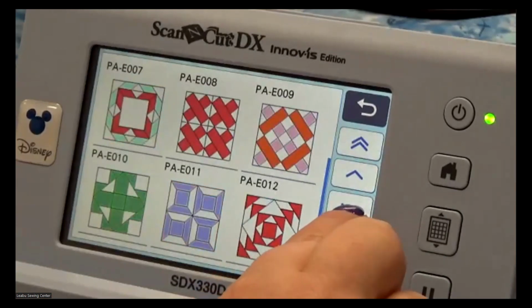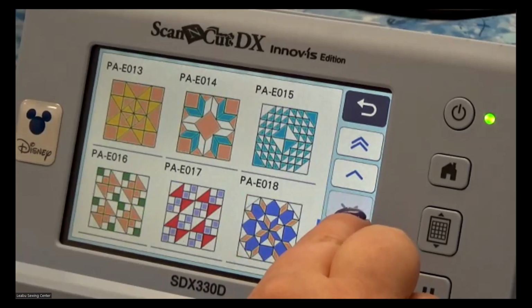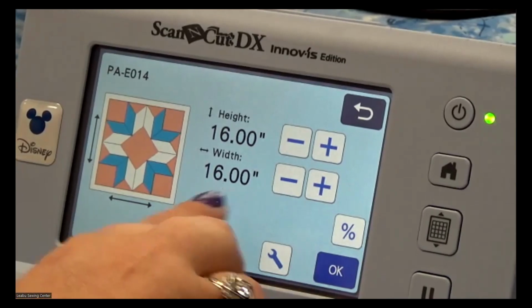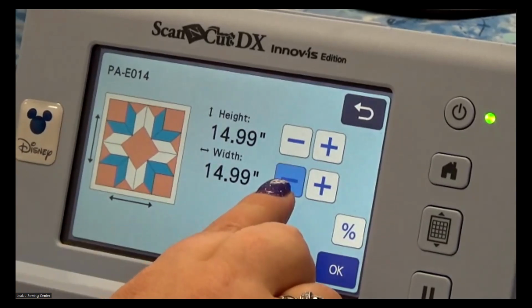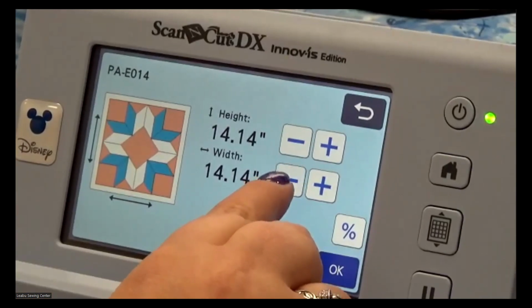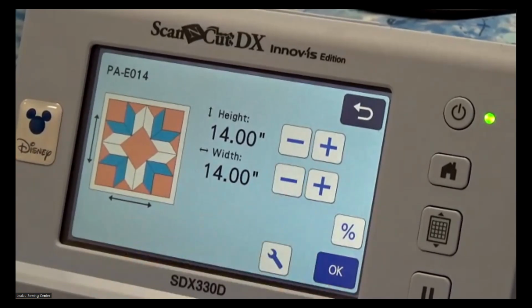So I can choose one of these squares and you can see the different colors here indicate different actual parts of that pattern. So whichever one I like, it will give me the pieces that I need to complete that quilt square. I can tell it how big I want that square to be finished. I can adjust that. So if I only wanted that to be 12, I could adjust that. If I wanted it to be 14, let's just do that because we're closer to 14. So if any of you are quilters out there, this is a phenomenal resource for you to not have to ever buy a quilt pattern again.